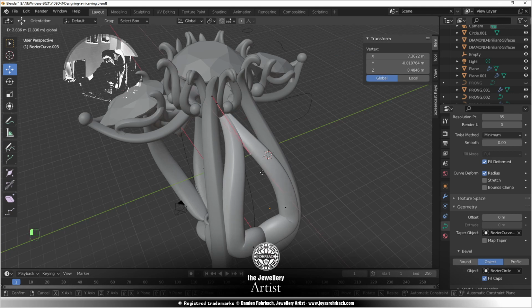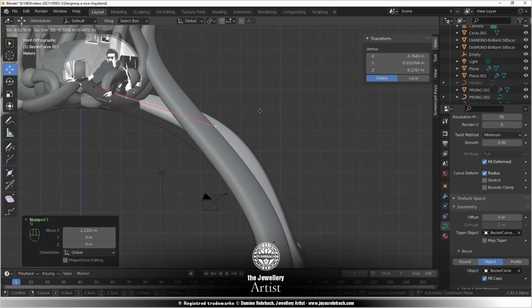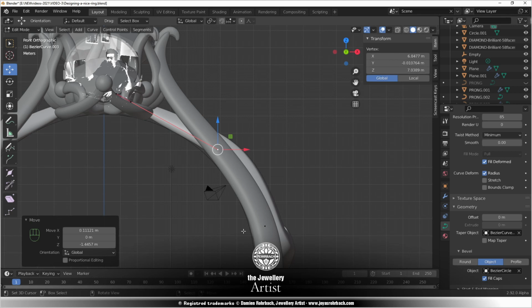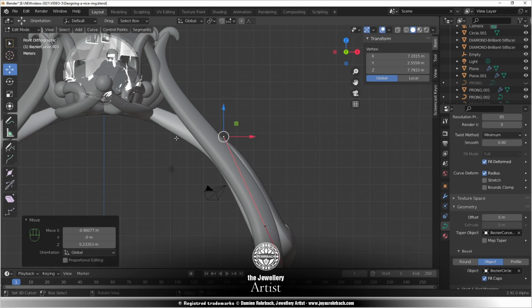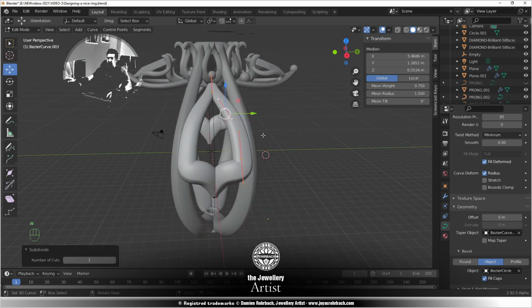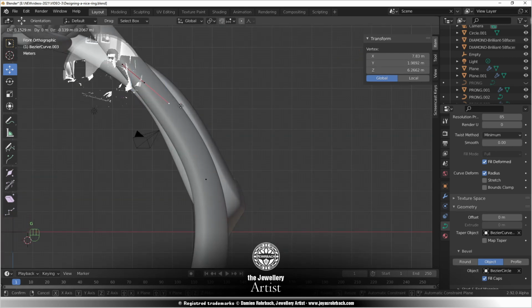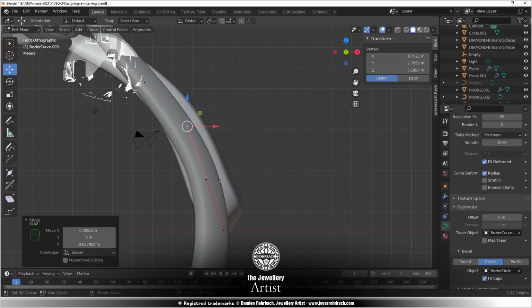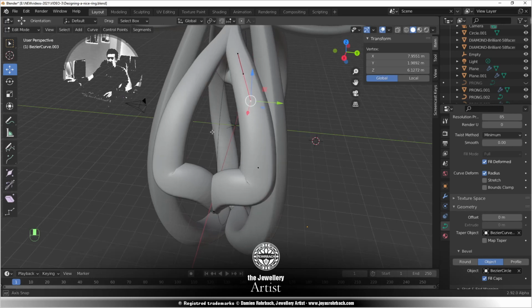Okay. Wait, let's go maybe a bit further here. But here I need to follow the, okay. So here I'm going to need another control point somewhere. Yeah, between these guys. Here we need another control point because that's not so good. Okay, that's not so good either. Let's go out a bit. Okay, that's a bit better. It's very good, but I like that.